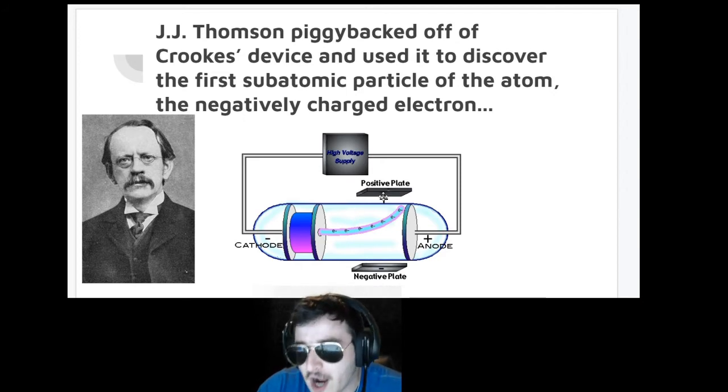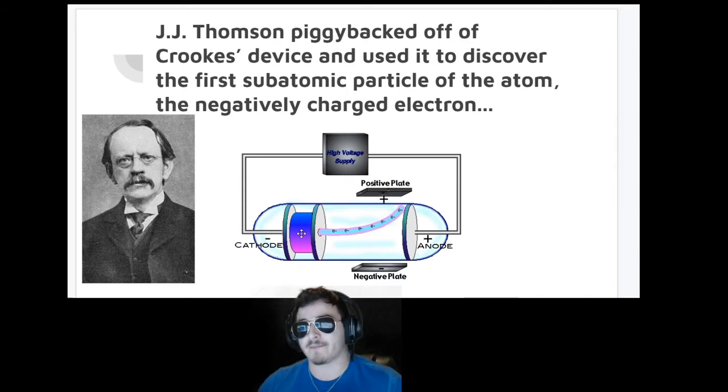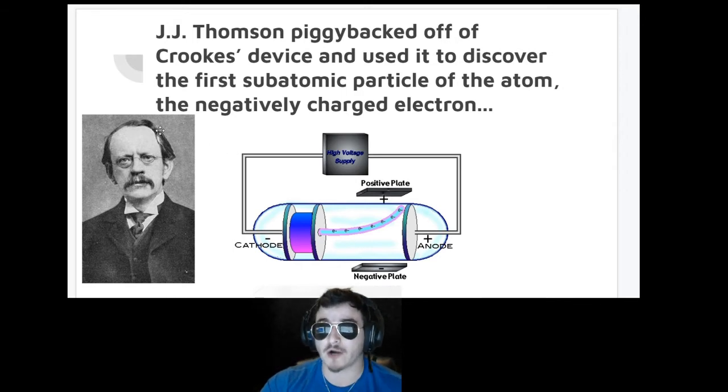Opposites attract. If something is being drawn towards the positive, then that means that there's something negative in there. Now, it was understood at this time that the atom was just a neutral charge, that there was nothing to it, right? There was no net charge anywhere in there, but this experiment obviously indicated otherwise. So Thomson said, there's something negative in there, something that's sort of separate from the rest of the atom, because it was individual components of these atoms that were being drawn towards the positive plate. And so he revised our Dalton model, which was, as we saw, just a round ball.